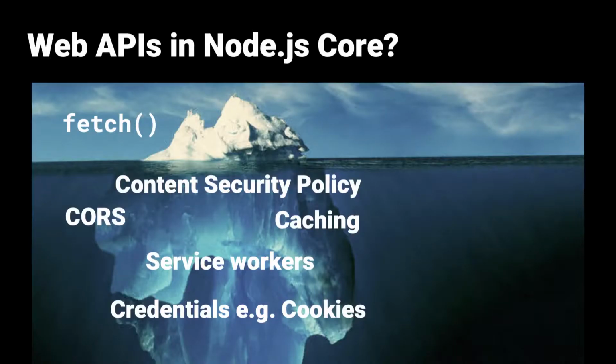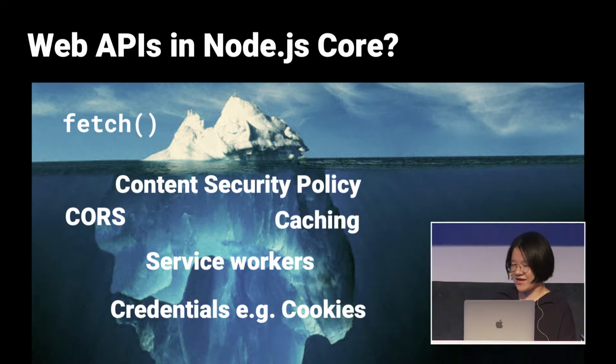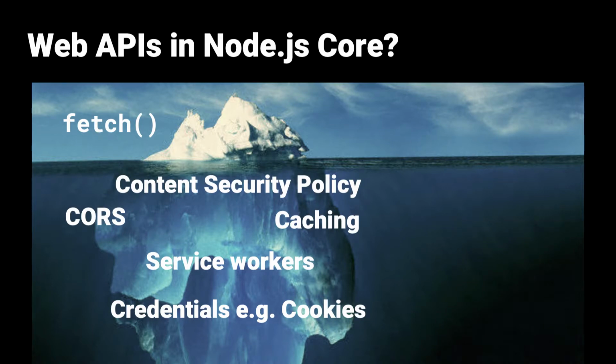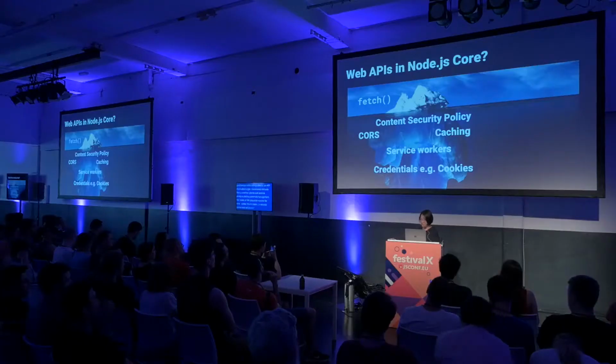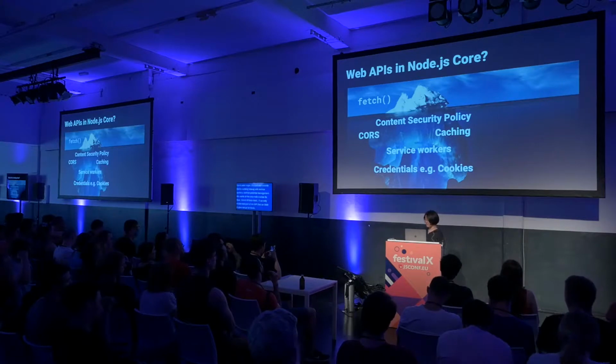So when we look at the fetch specification, the interface itself is just the tip of the iceberg. There are many implications under the surface of the JavaScript API, like cross-origin resource sharing, content security policy, caching, interop with service workers, and credential management. Some of these may make sense for Node, some of them don't. If we only implement part of the API that we think makes sense for Node, we may confuse our users more, because this will bring another kind of platform compatibility headache to everyone.